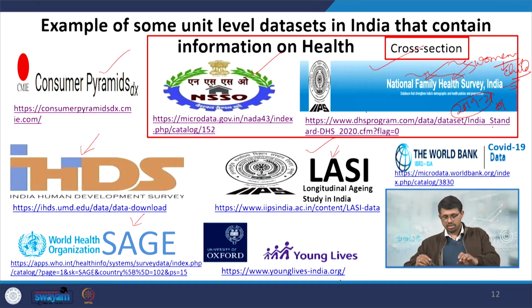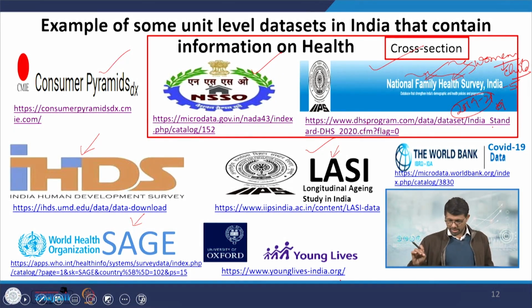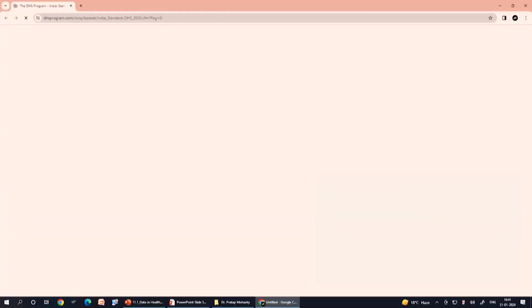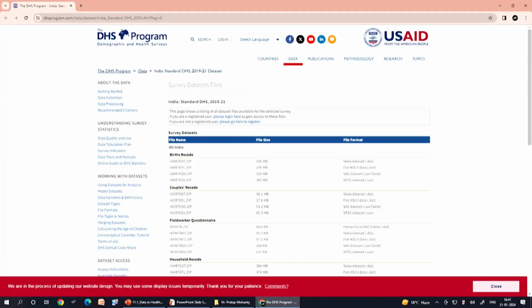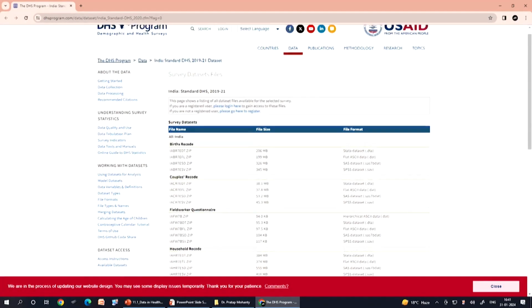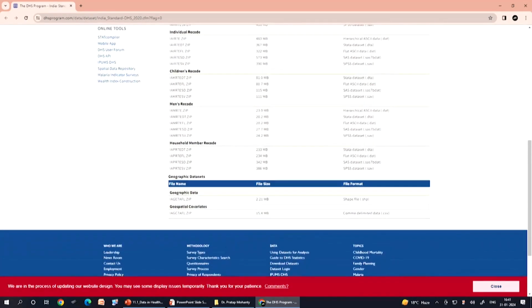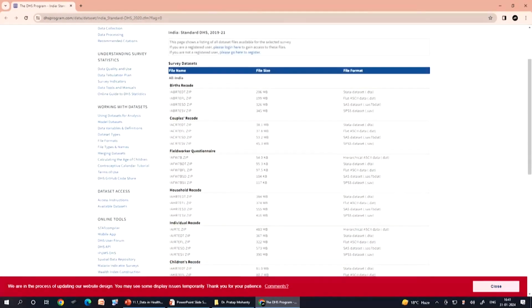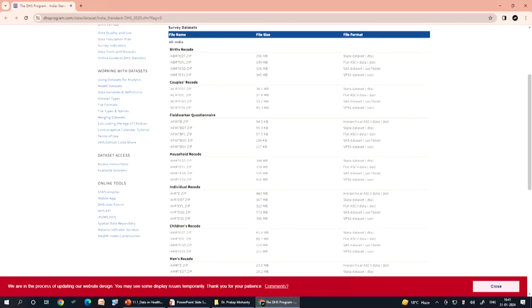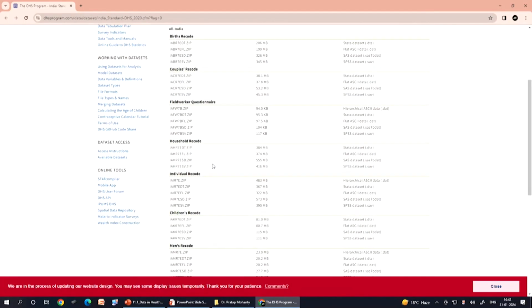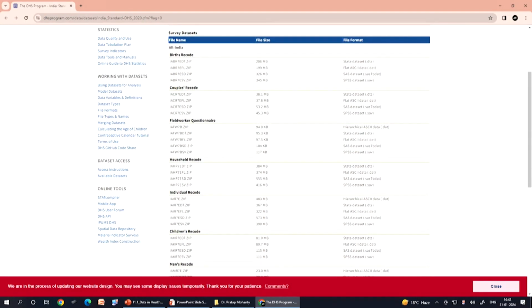If I just click on this, it will direct me to that site. I am just going to open it and let you know how it works. Here are the datasets, and datasets are in fact available in different categories. When I say that it is on women, in NFHS, if you read that correctly, it is here: individual record data. Individual record is the word they have written only to help you out in the dataset in terms of its categories.